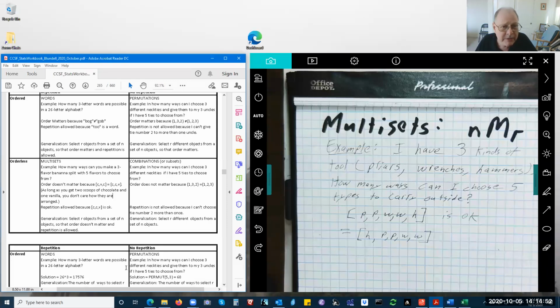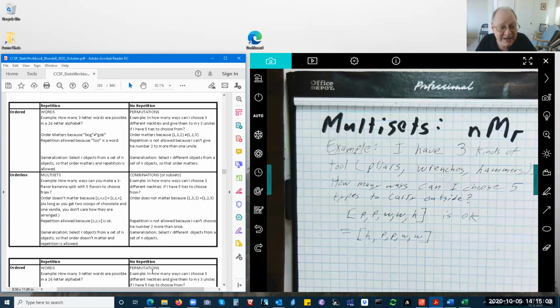In this table below here, I'll distribute this as a PDF file or something like this to the class, but I've got some Excel functions that can do these things for you. But I don't even want to talk about the Excel functions yet until I've worked out the formulas by hand so you understand the reasoning. It's really the reasoning process that I'm after, for how we get these formulas and then how we use them. And so I'll show you the Excel functions eventually, but for now, let's leave that be.